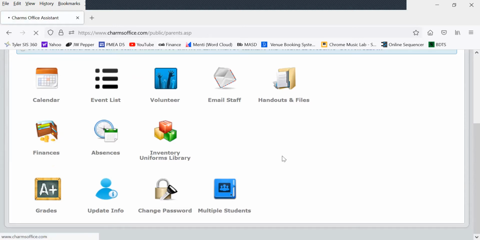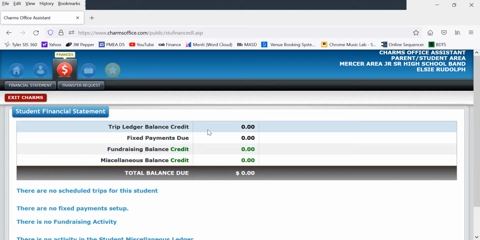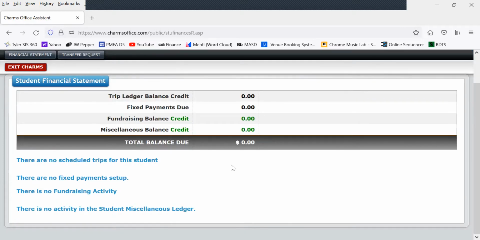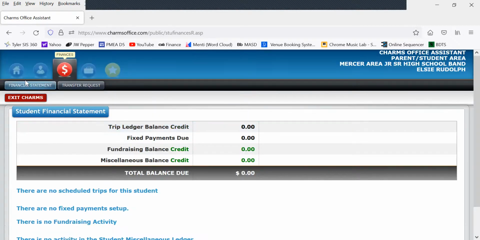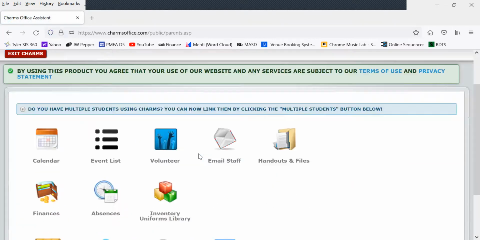Underneath finances, this is where a lot of the band booster functionality takes place, in that every student has an account with the band boosters. And especially on trip years, it becomes super important because you want to know how much money you have. So if you ever want to check how much money you have in your band booster account, you can do that here. We are also going to try to set up a way for you to make payments for trips online. So if you want to use a credit card or debit card to make trip payments, you should be able to do that using this system, and it will deposit the money into the band boosters account. So you're not sending large amounts of money to school with your students. So that's a really big thing that we're going to use this year, because marching band is going to go on a trip in the spring.